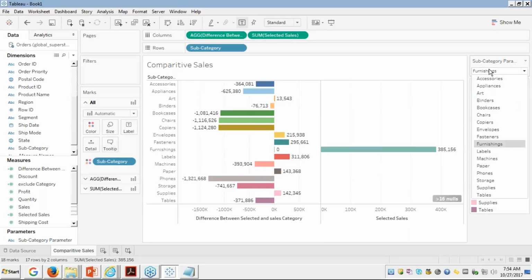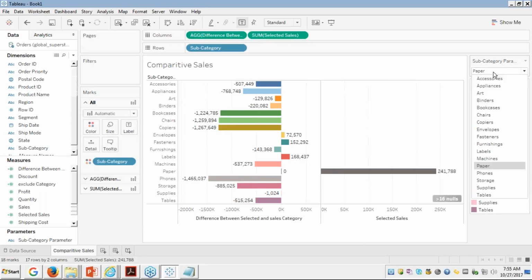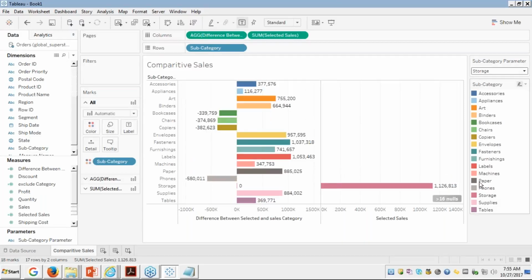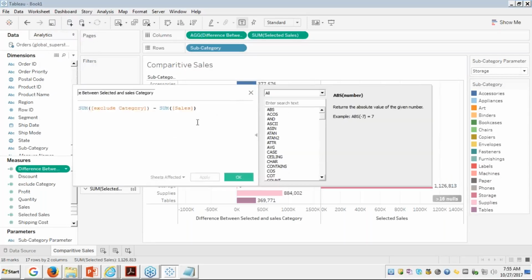Now I am able to do a comparative sales between these two categories, and whatever items I am selecting, I am able to get the required view. So that would be my final step here, in order to perform this operation.